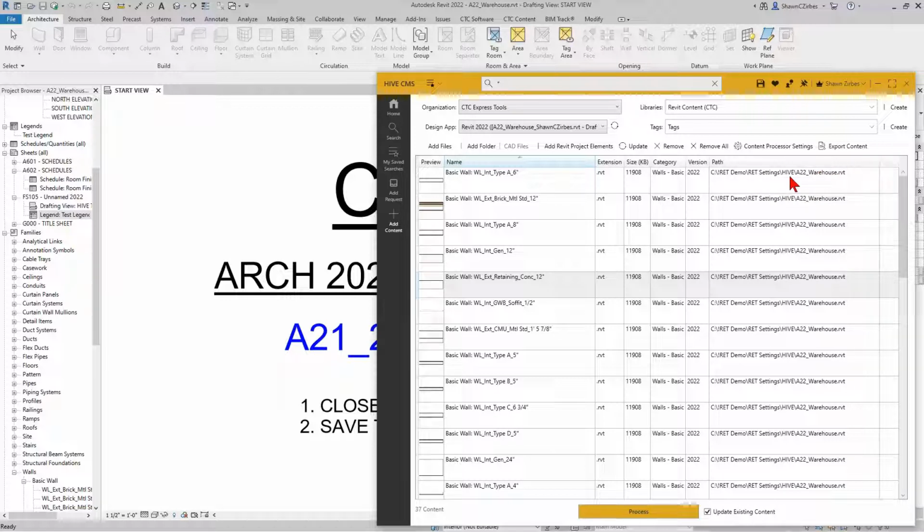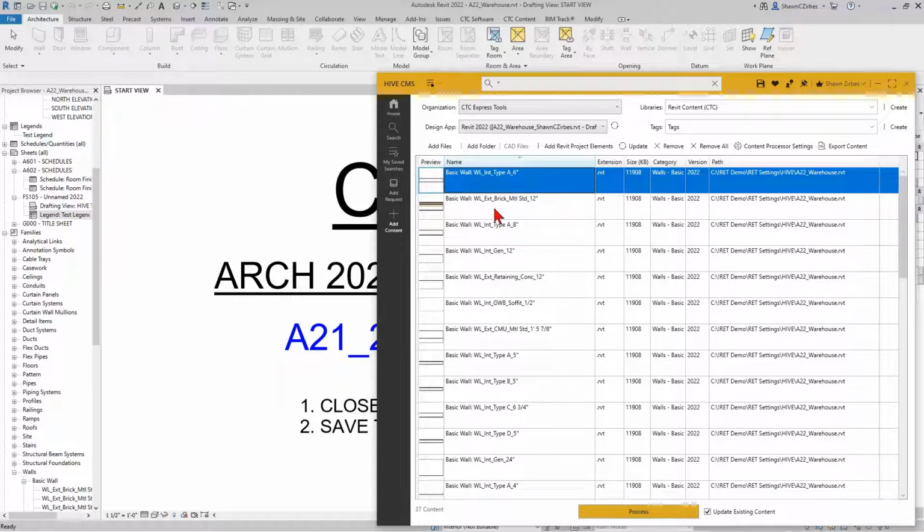Now in my case, I'm opening it up off my local C because my demo data set is pretty much stored on my local C. I don't always stay connected to the main network. But if you've got an R drive for your Revit content, that's where it should be pointing to. And you should be opening up the file directly off of your R drive, not off your C drive. Because if it's off your C drive and it's a local copy that has your name on it, when somebody else goes through one of our future steps, it won't be able to check their system for your file underneath your profile where your local copies are stored. So this really needs to be in a central path where everybody has access to it, okay?